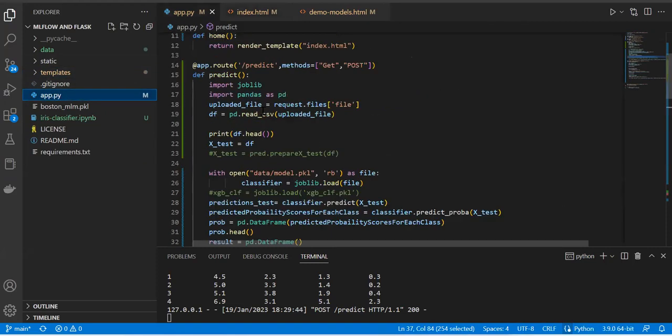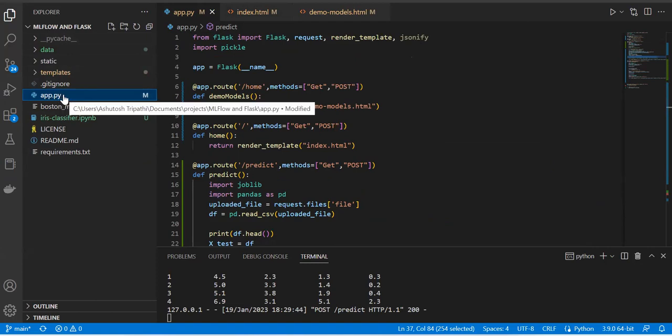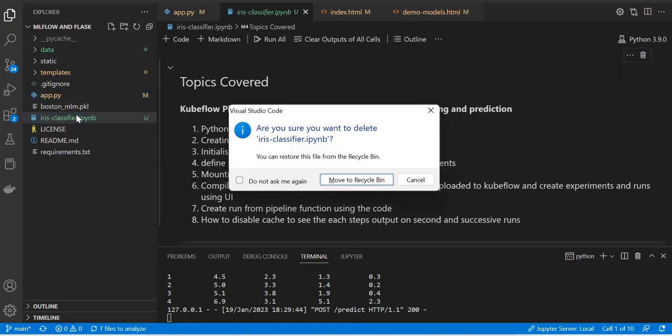Okay. So to create a Flask web application quickly, what you need to do is just create a folder, MLflow and Flask, any folder name you can give. Inside that you need to create a static folder, you need to create a templates folder, and you need to create an app.py or main.py, whatever .py file you want to create. Okay, so you just give that name. These three are important, and the remaining things like these models will be created automatically, and the Iris classifier. This is the same notebook which I have explained just now.